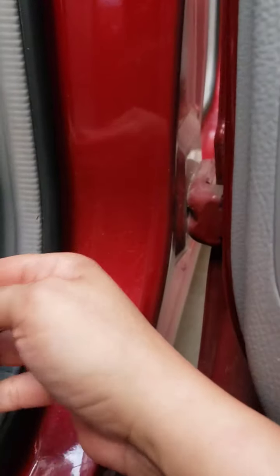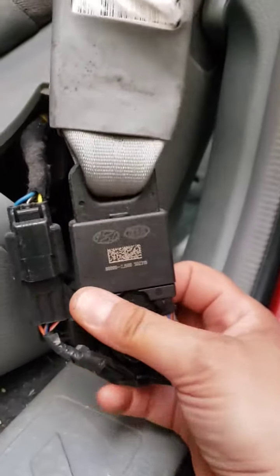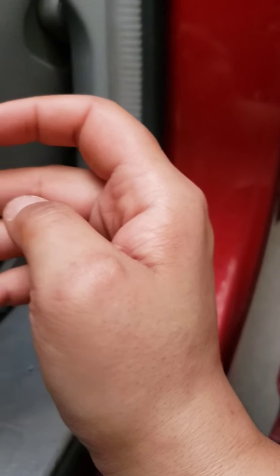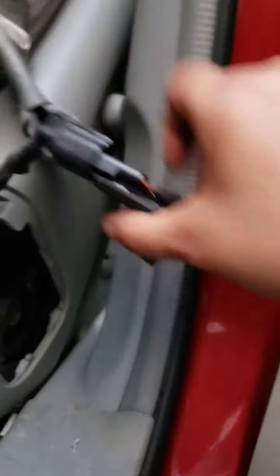Oh, you know what, it could actually be anchored behind. Yep, it could just be anchored behind there. I was gonna say it could be anchored behind because it's already unscrewed and it won't come out any further. So then all we have to do is remove the electrical components that are apparently in this seatbelt. And we'll do that by checking out how it's connected.